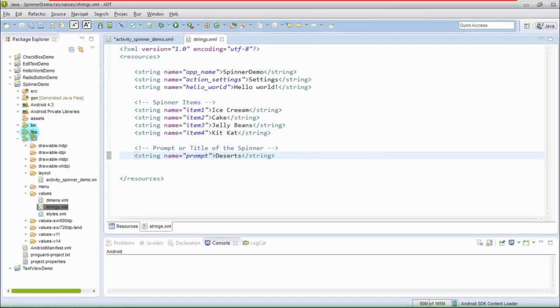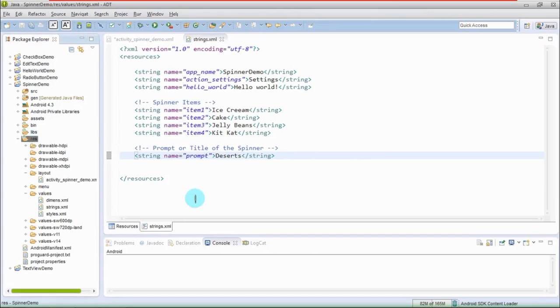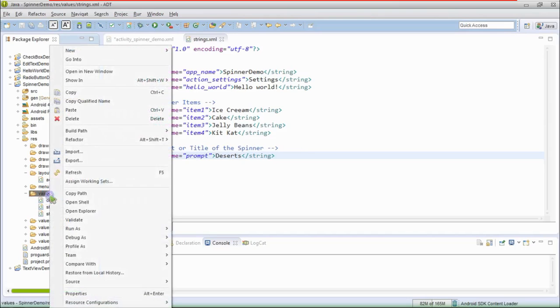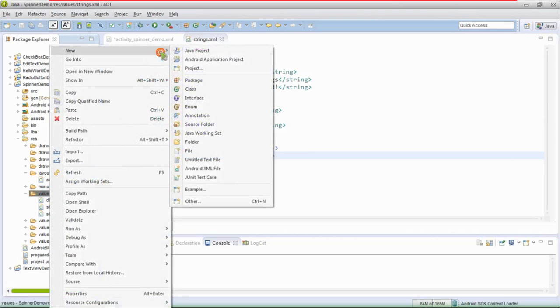Then create a new arrays.xml file. To create an arrays.xml file, right-click the values folder under the res folder, go to New, and select Android XML file.